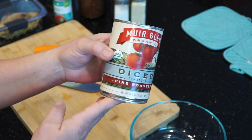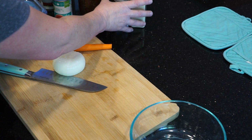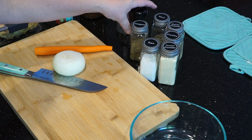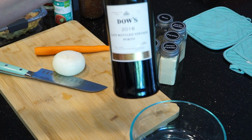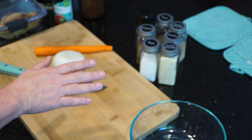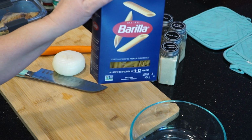I'm also adding a can of fire roasted diced tomatoes. I like that flavor in the sauce. In the background there, you can see a little can of tomato paste. For some reason, I didn't pick that up and show it to the camera, but it's there. I have a bunch of Italian spices, and I have some port wine. And then, of course, I have a box of dried penne pasta.